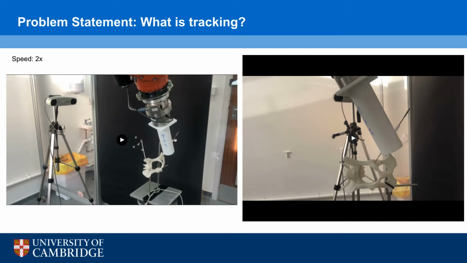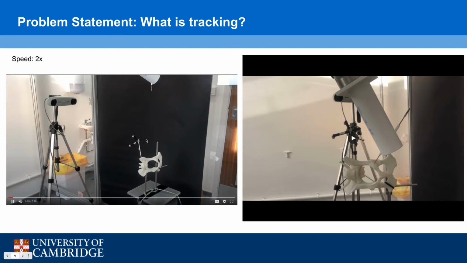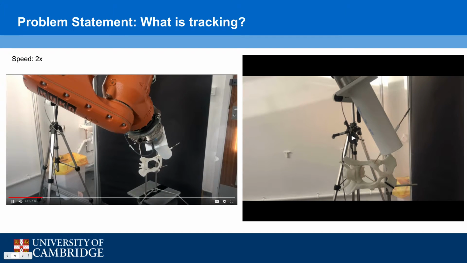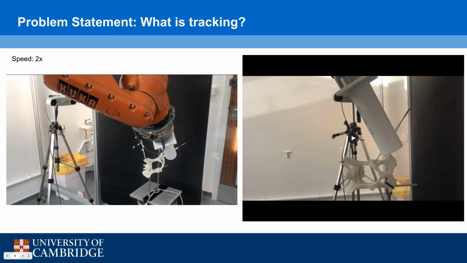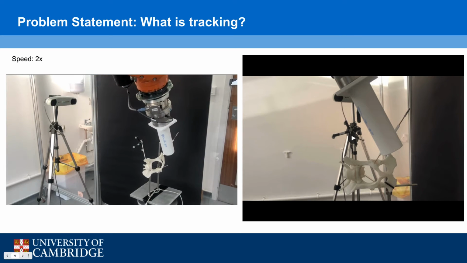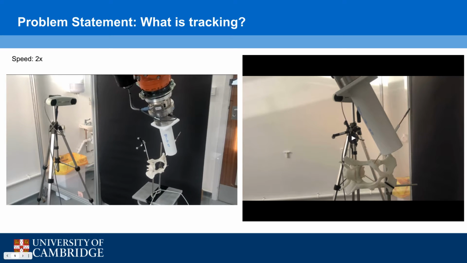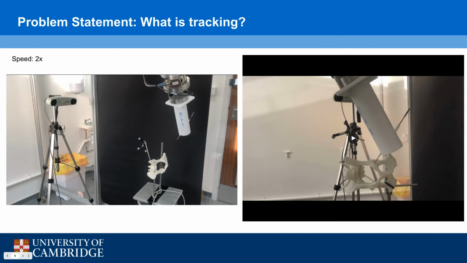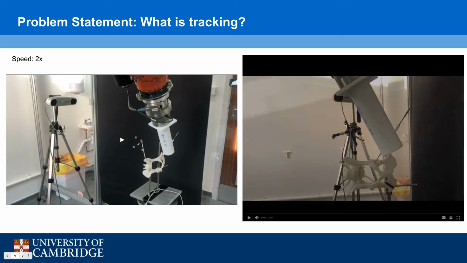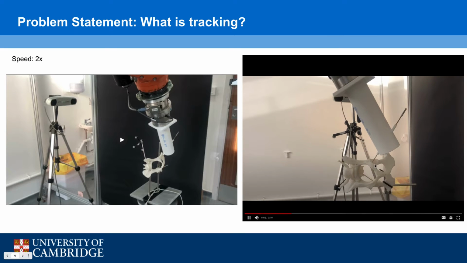Well, this is very simple. All we're saying is that we take the drill guide to a certain target that we've selected, and then if the bone moves, make sure that this drill stays at that target until I tell it to go to the next position. And that's what we do here. So you can see I'm moving the bone and the robot is realigning itself. That video is quite far away, so there is one a bit closer. You can see here that it's trying to track the point here.